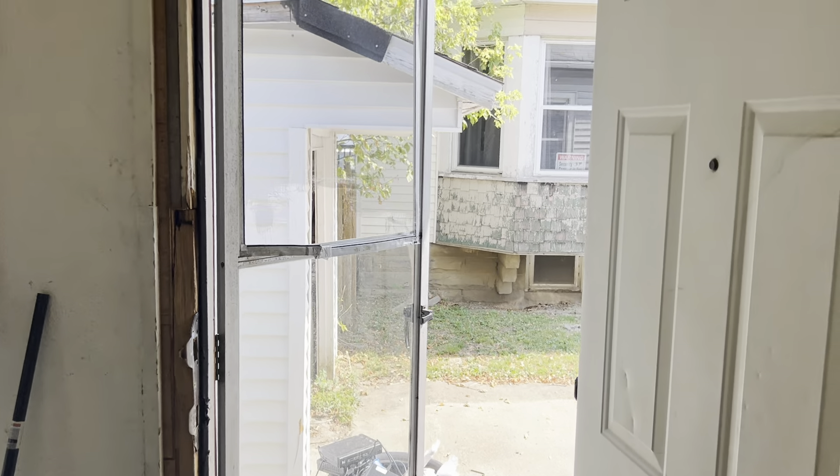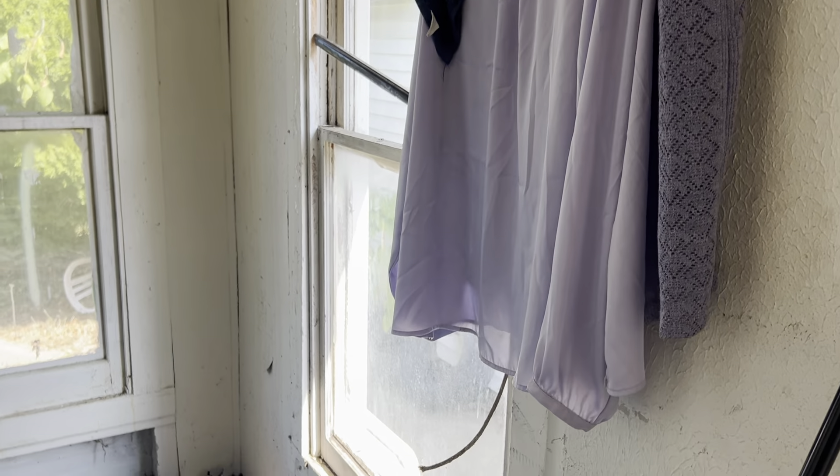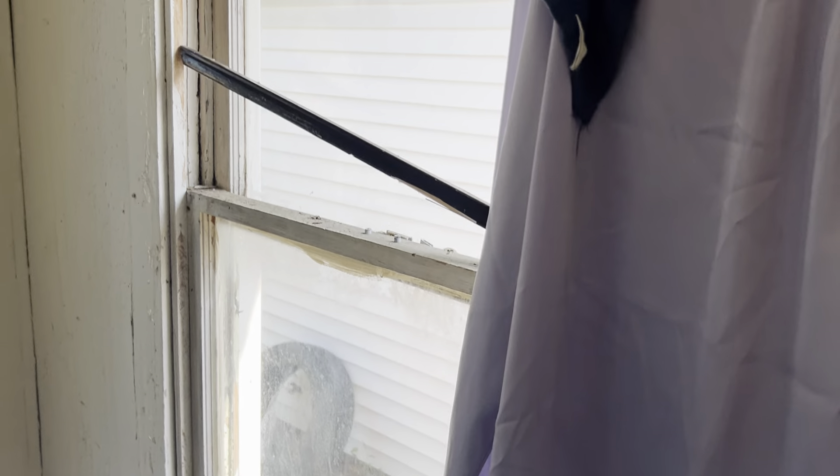You have a little breezeway. We need a new screen door. Complete paint job. Fix the drywall damage. Replace the carpeting out here — take it up and put tiles down. Remove the old refrigerator that doesn't work. Put screens in the windows. None of these windows stay up on their own, so they'll need replaced.